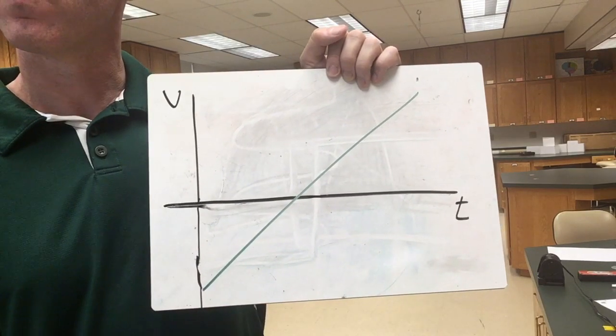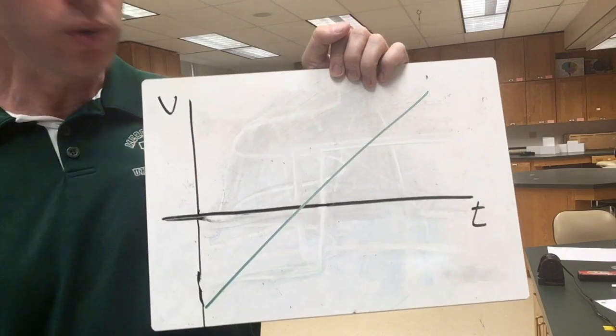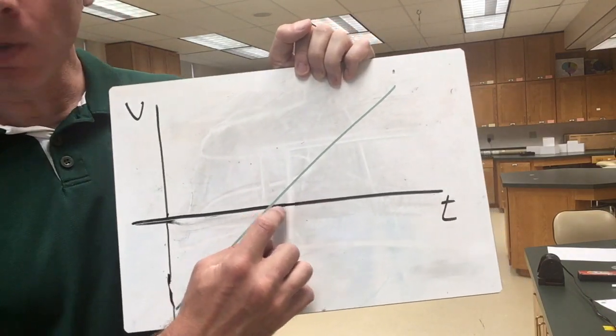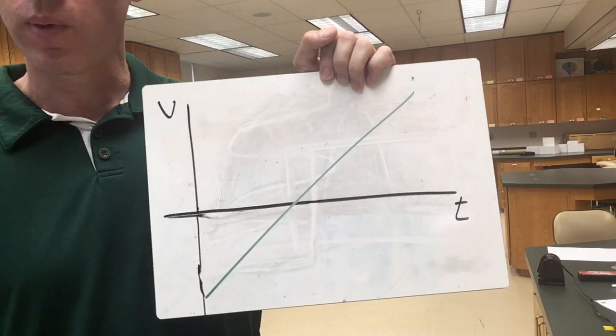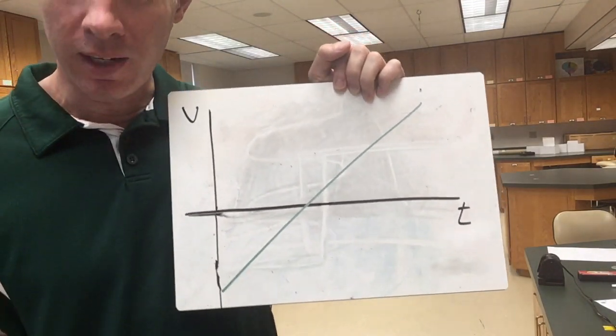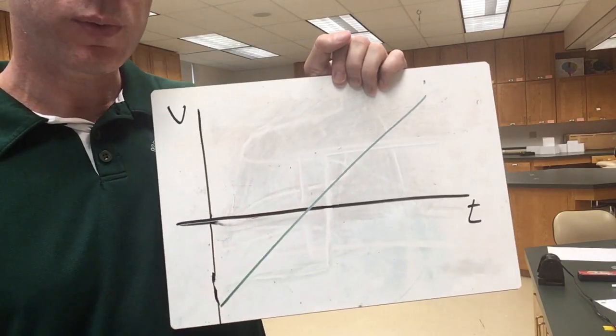So when the velocity is zero, we talked about that other curve, you're standing still. But only for an instant, because at the very next moment, as we continue in time, I start moving in the positive direction. So remember when we tossed the marker up and then it came back down? There's that instant where it's not moving. That's right here. That's what that looks like.